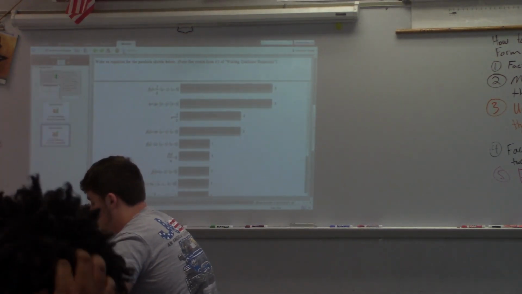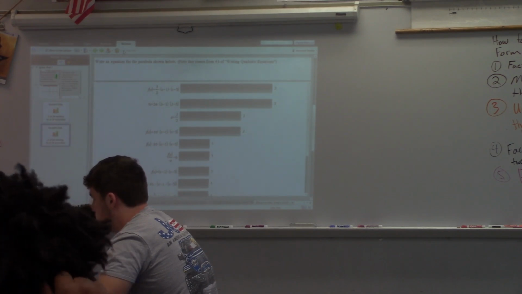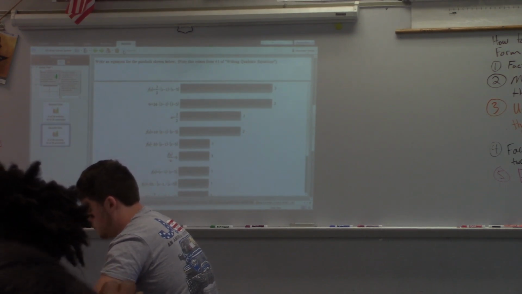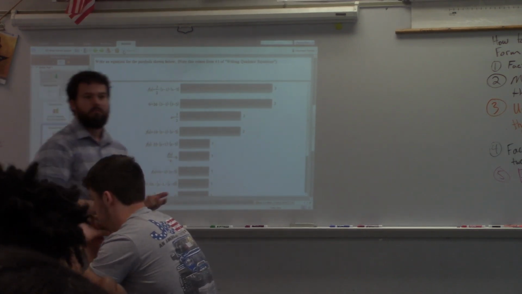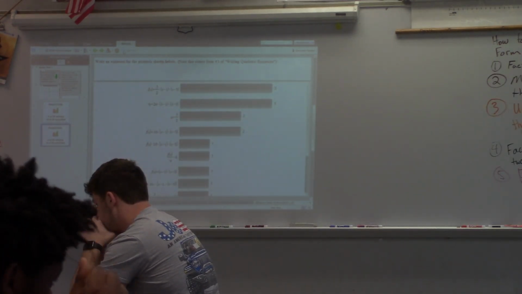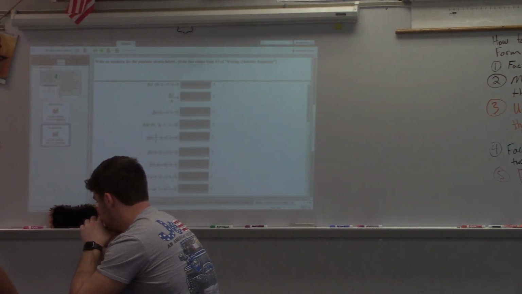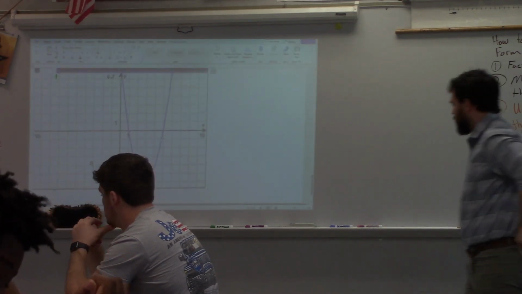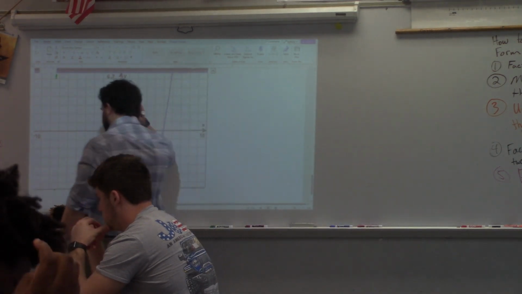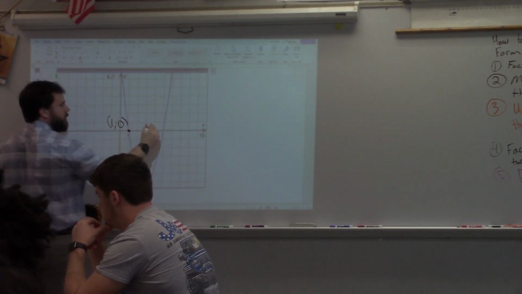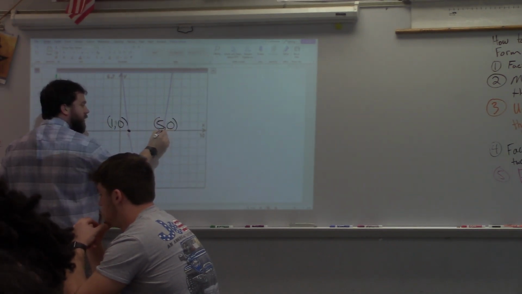All right. So let's talk about a couple of quick details on this. First off, I do want to point out it appears that everyone here was saying they're using factored form. Everybody use factored form? Okay. Why did we use factored form on this one? Because we have two intercepts. Two what? X-intercepts. Good. What are those two X-intercepts? 1 comma 0 and 5 comma 0. Identify the points that you have, okay?